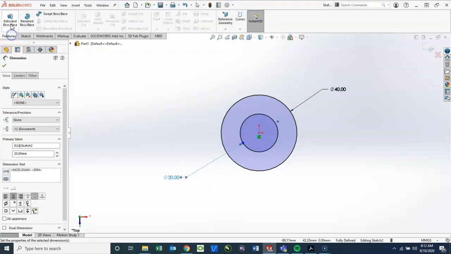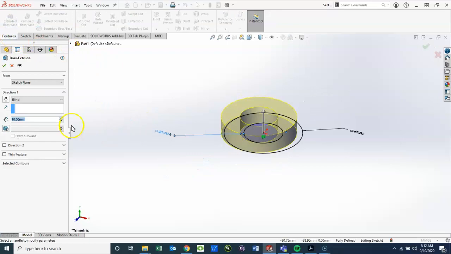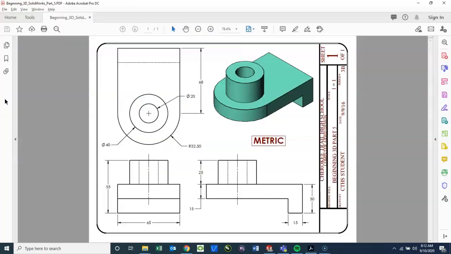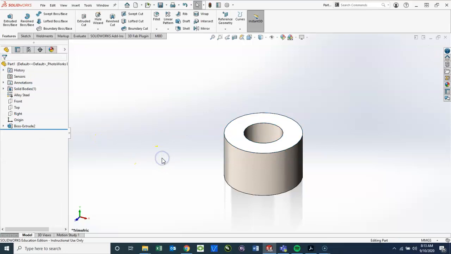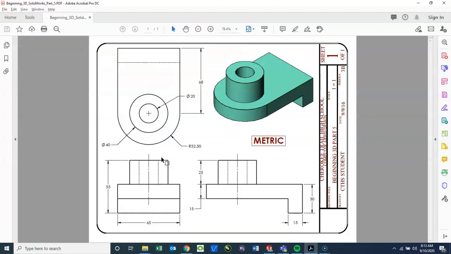And I will extrude. And I'm going to switch the direction to extrude down. And if I look at my drawing, it tells me that that boss right there, the cylinder, is extruded down 25 millimeters. So now we have that.